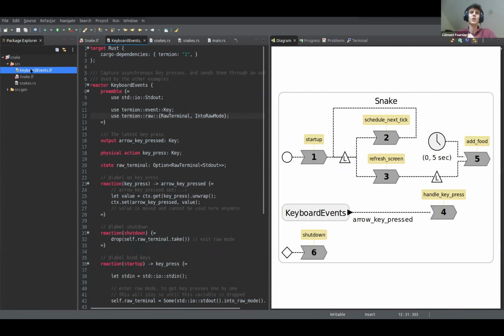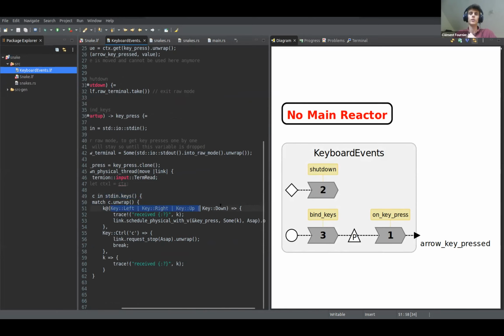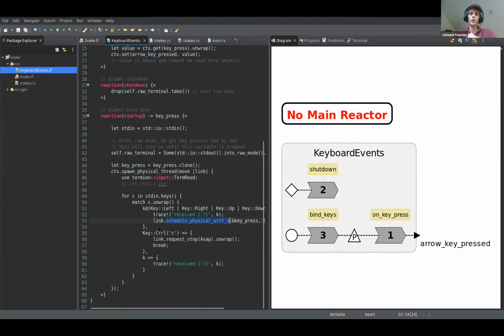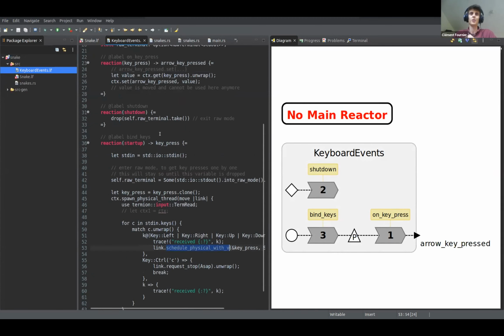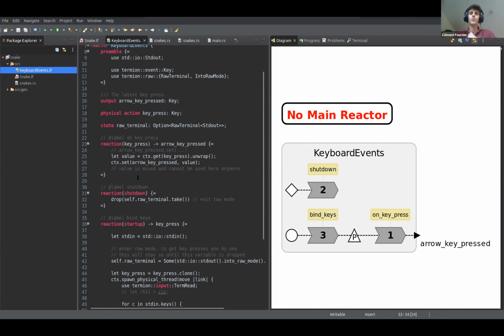So yeah, diving maybe into this keyboard events reactor, we see here how we handle keyboard events. On the startup event, we will spawn an asynchronous thread, which will block waiting for input events, but since it runs in the background, it doesn't interrupt the main thread and the main event loop. And every time a key is pressed, we're going to again use pattern matching to identify the arrow keys. And if the key was an arrow key, then we'll send it back to our logical synchronous event system, which will process it deterministically using the reactions we saw in the other reactor.